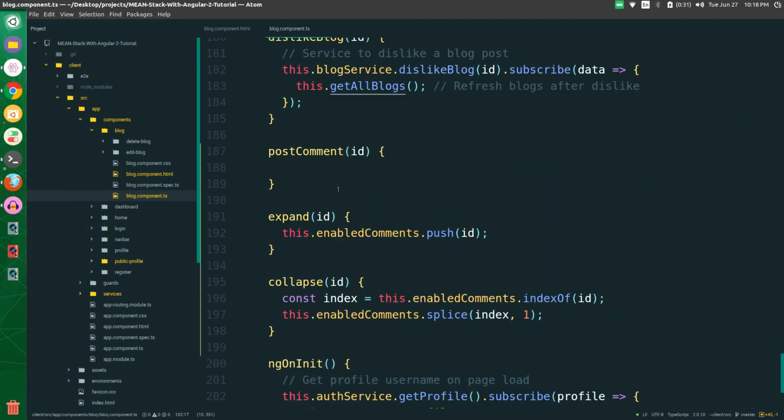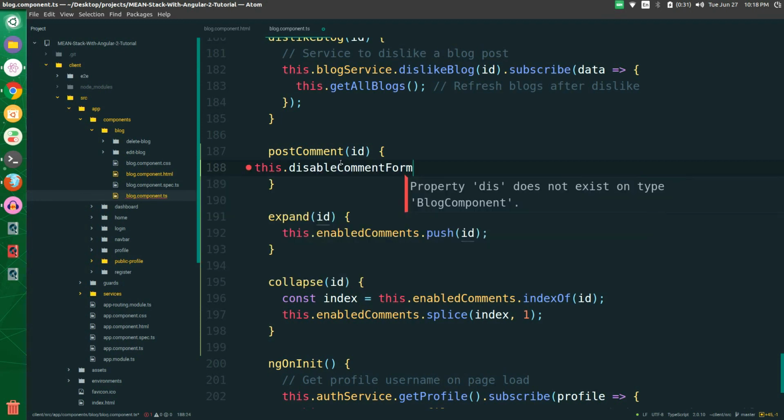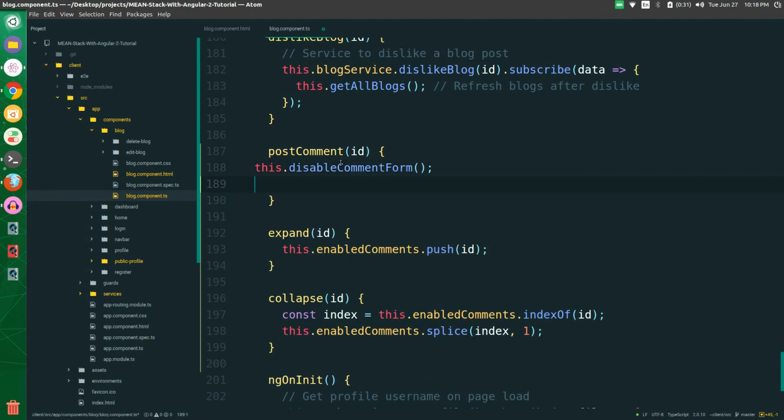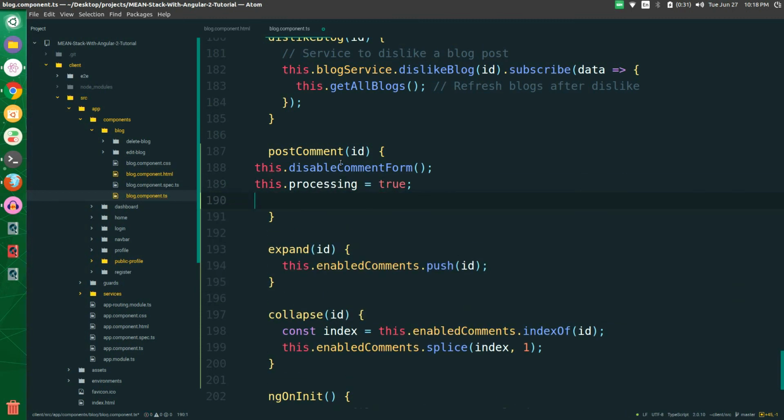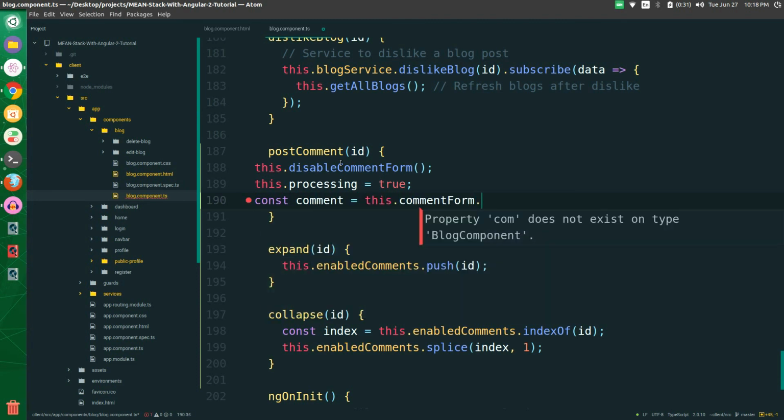So right here. First, I'll disable the form. So disable contact form, and then set processing to true, so the submission will be frozen. Afterwards, I'll take the comment and save it into a value. So I'll say comment equals this.commentForm.get.value.